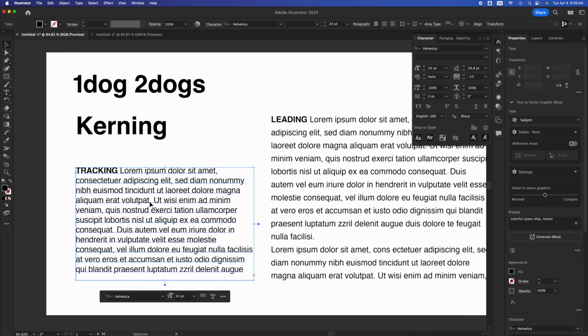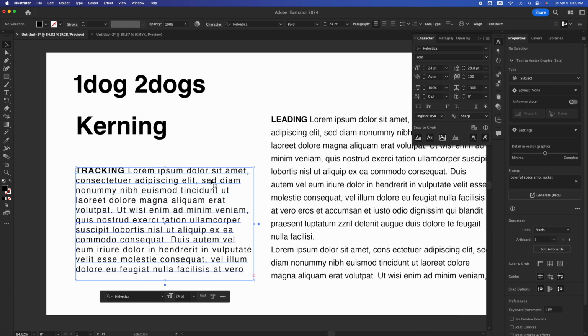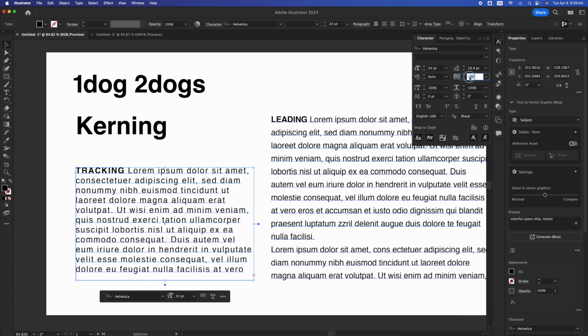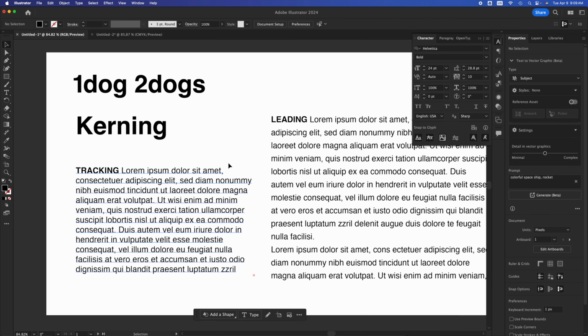Anyways, once it comes down to tracking, this is something that you might want to mess around with just to make it easier for people to read. For example, if we bring this up in tracking, it just makes it look odd, but it has a certain feeling. So you might want to go for this just for an artistic feel, but it's not that great. Usually what you want is to just leave it at 0. Sometimes 0 is a little bit too tight, so you might want to bring it up by 10, for example, and that'll make it a little bit better.